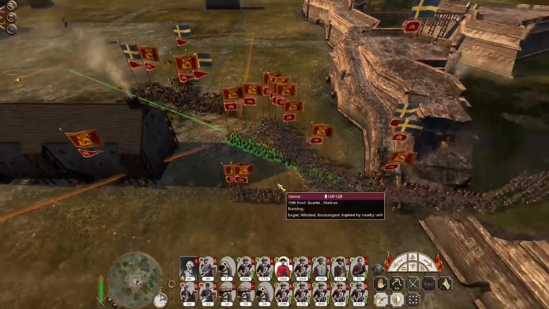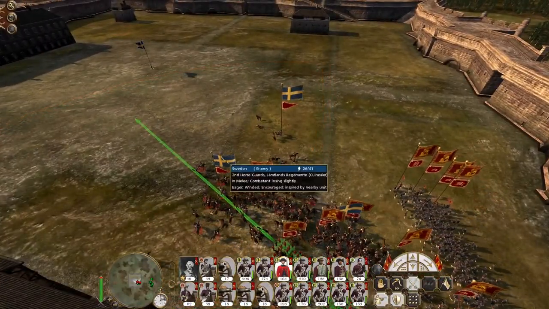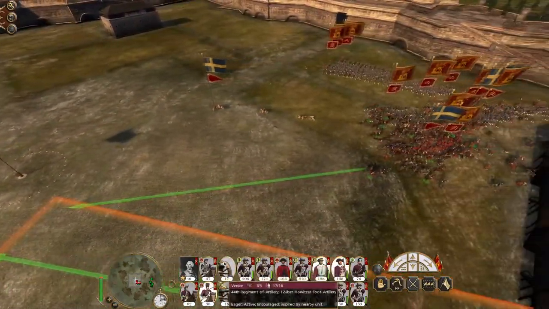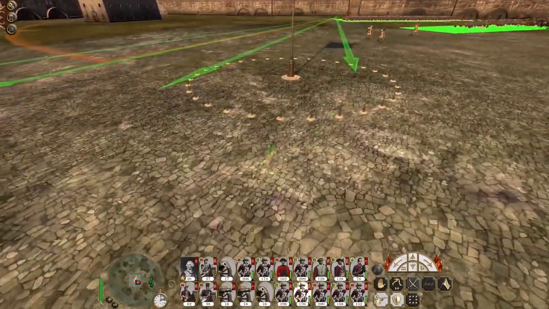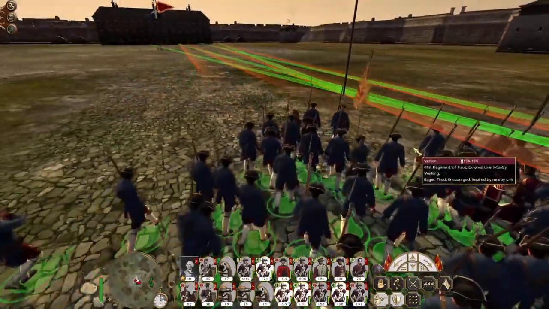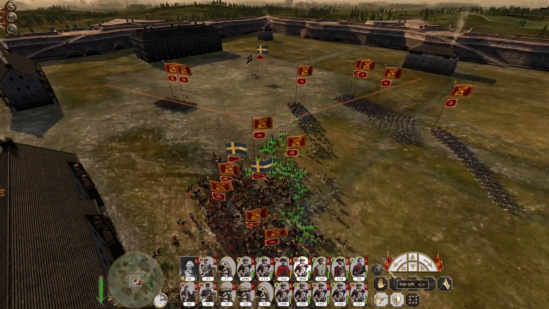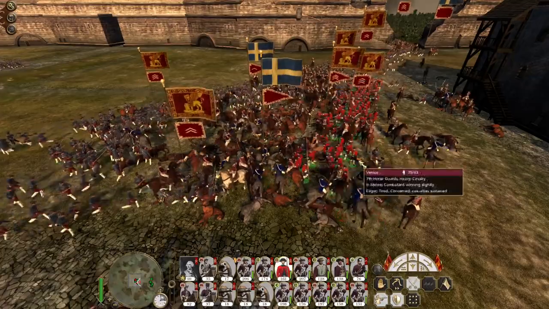Something like this. Just spill past the engagement for the most part. Some of you can get involved in fighting these cuirassiers. The rest of you just ignore them, run towards the center square. Kill the general's bodyguard. Swiss infantry killed their guy, and then they broke.